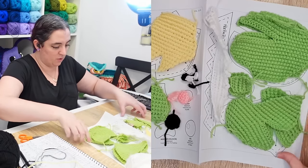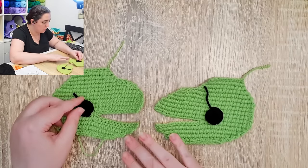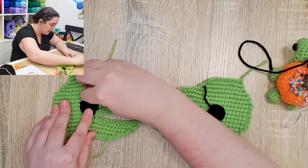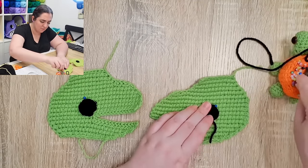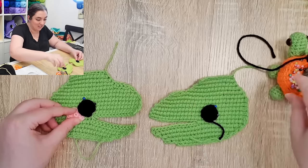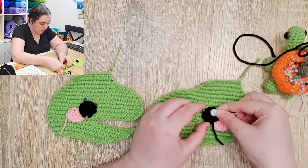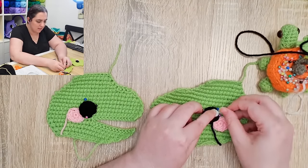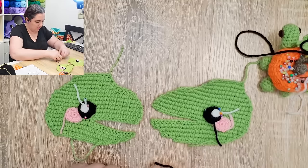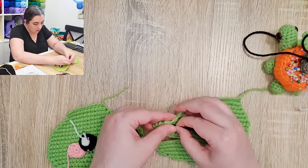Step one seems to be assembling the face. I'll take all the little face details and the two head pieces. That involves putting on the eyes — we're approximately there — and the little cheek goes just under the eye, which is actually a really cute little position. A second little cheek for this side, and we have a little catch light. This is coming out a lot chunkier than the embroidery would, but it is the nature of the material. And then we also have two little nostrils, which go on the nose. So far, I think we're nailing this.